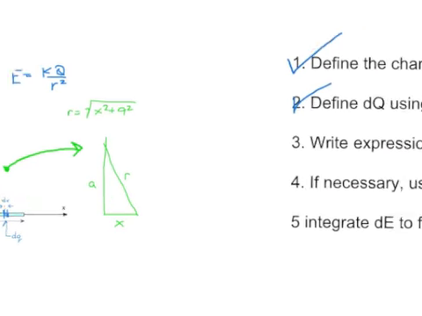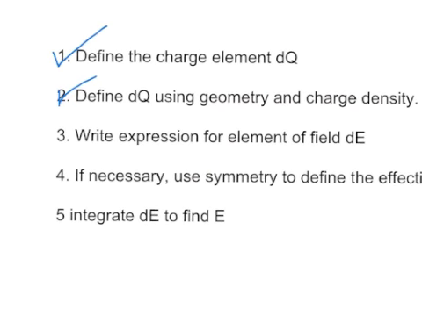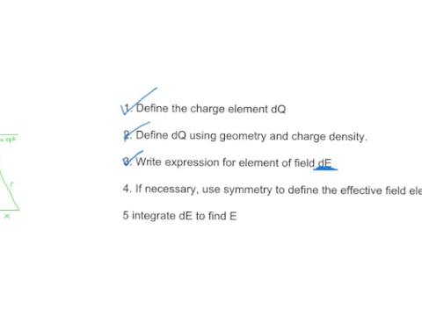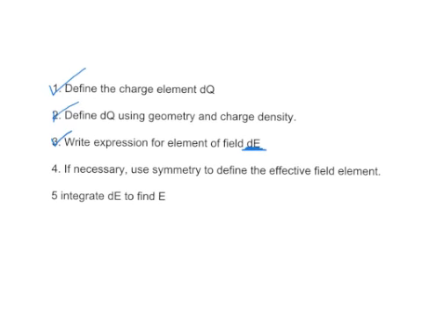Excellent. So that's another task that we can check off. We've written an expression for the field element dE, how much our charge element is going to contribute to the field. Okay, next step, and it says if necessary. In this case, it's definitely necessary. If necessary, use symmetry to define the effective field element.